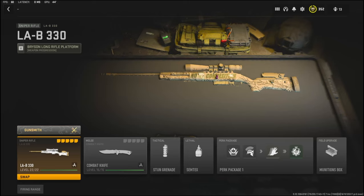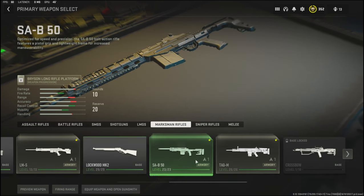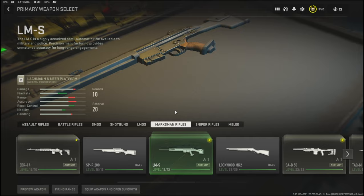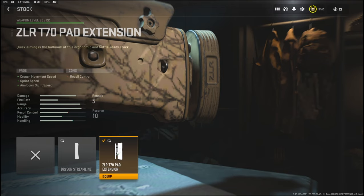My name is Klay, and in today's video, we're going to be checking out the LAB330. When it comes to sniper rifles, this is definitely my favorite sniper in the game. Now, marksman rifles are a different story. I don't really consider these snipers, but if I had to choose, the SAB50 is probably one of my favorites, or the SPR.